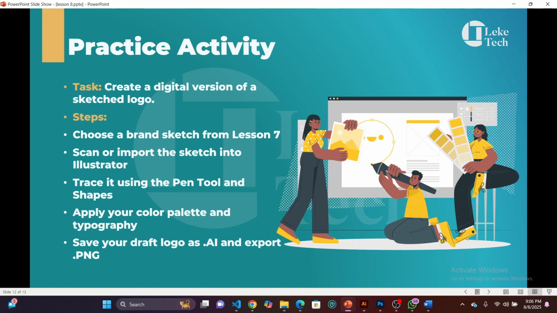So choose a brand and sketch your logo on your paper, import the sketch into Illustrator, trace it, apply your color palette and typography, and save it as an Adobe Illustrator file so it can be editable.